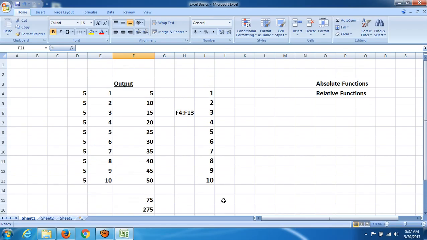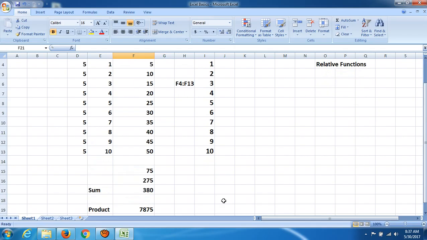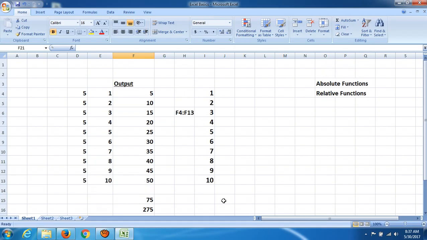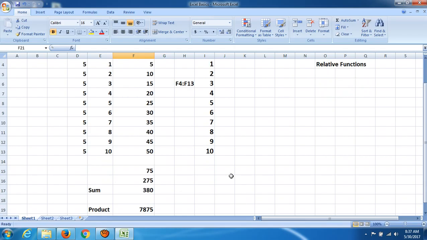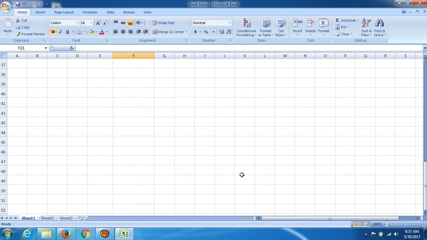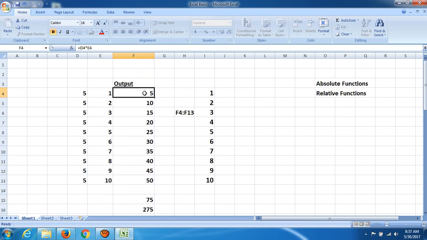Clear. Now one more thing, we can give a range a name. Let's say I'm working over here, I'm doing something and I want this range.